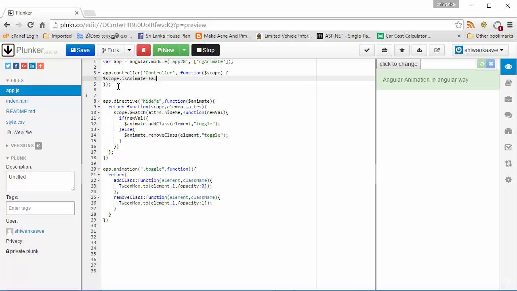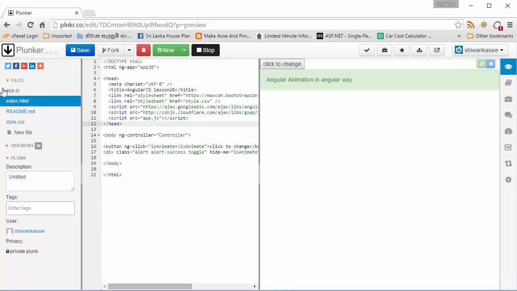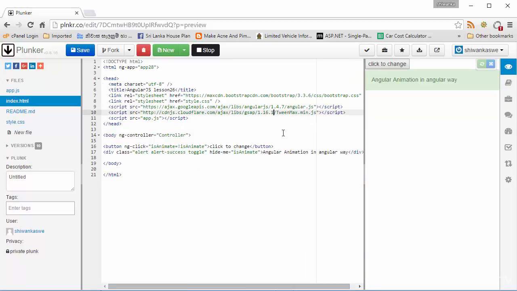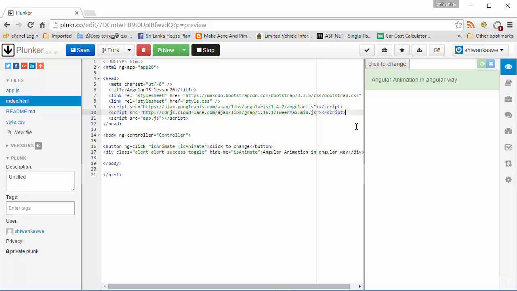I'll put it as false for the first time, and we'll see what is going to happen when this is running. Yes, again there's an error. What is the error that was generated? Oops, I made a major mistake. I think you can see I have used the Angular animation ngAnimate injection, but I didn't import that library.